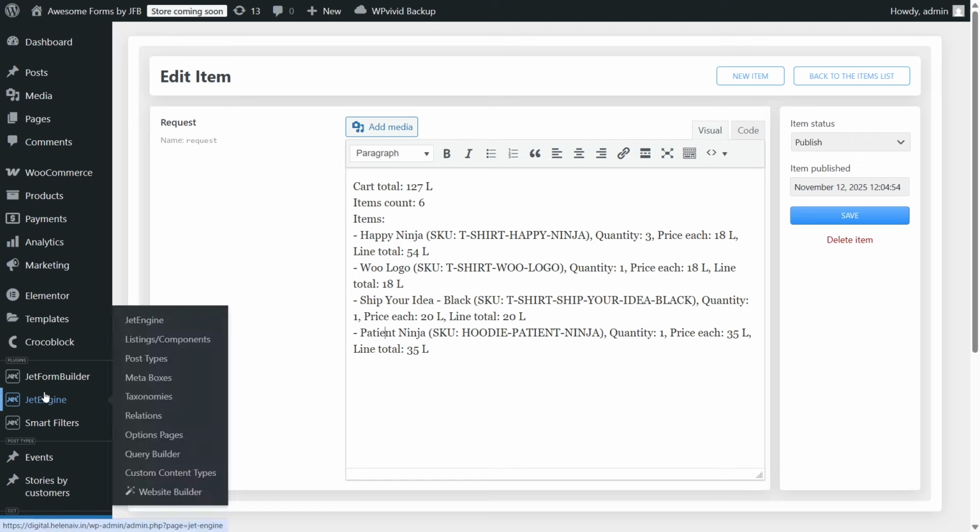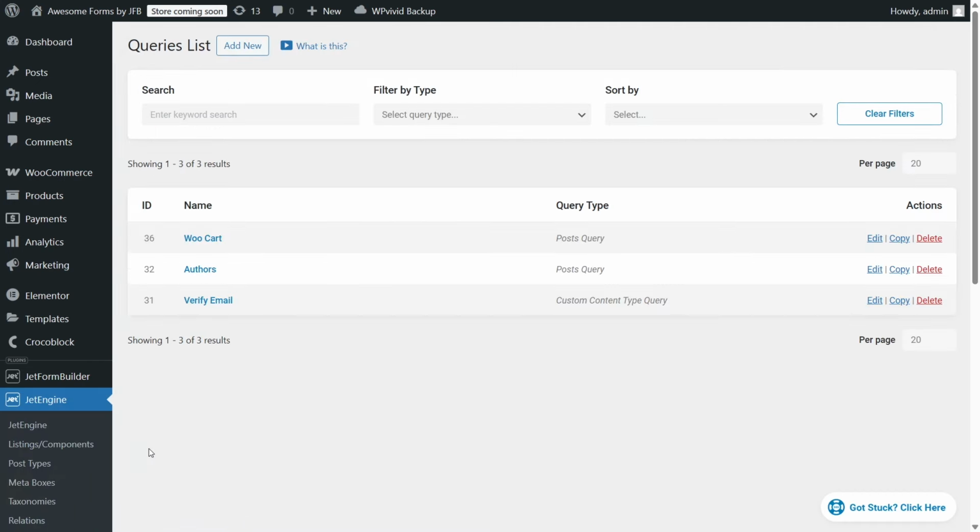But let's get back to the check query results add-on. As you can see, there are plenty of ways to use it. It all comes down to how you build your queries. The more confident you get with creating different query setups, the more possibilities you will uncover for advanced form validation.